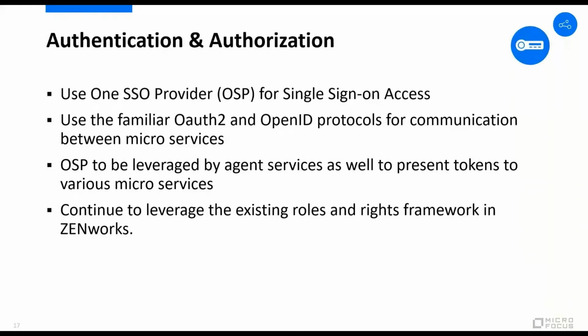Lastly, the one key change we have done is that we have brought in OAuth 2 protocol support for our sign-on processes and for our authentication across ZENworks. So that means that our ZCC login is now going to use the OAuth 2 protocol at the back. And this also is going to be leveraged by the agent services as and when they communicate back with the primary servers, and also for communication between the microservices. So this is again hidden from you, but it is worth noting that these things have changed.